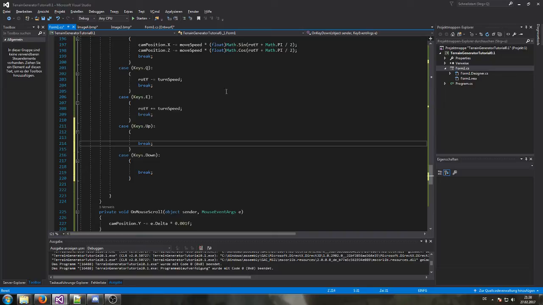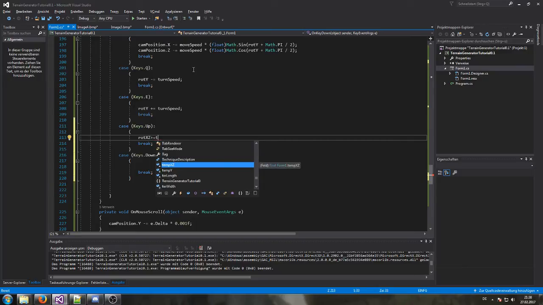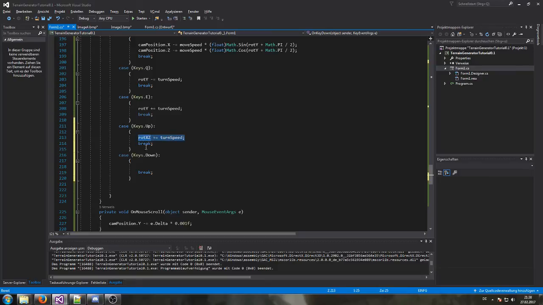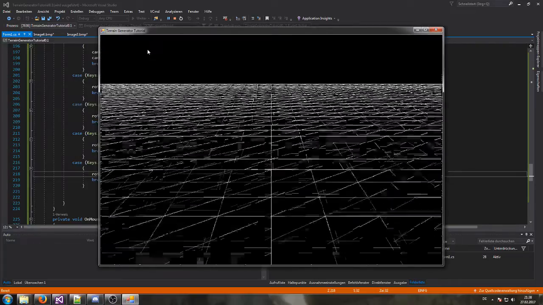So okay, what are we gonna do initially? We just add here the whole thing with the turn speed plus equals our turn speed. That's for now everything. We're gonna add here something later, but I'm gonna explain what. So K is up and K is down should be set, and I should be able to look down and up already. Yep, this looks very great.